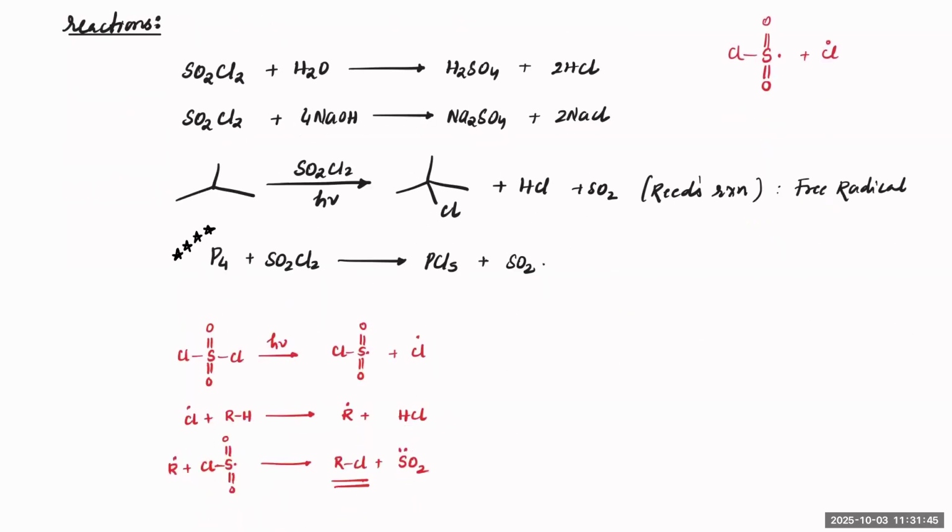If you have an alkane, in fact not just tertiary, any alkane, and you react it with SO2Cl2, it will behave very similarly to bromine's selectiveness. Bromine, being very selective, goes to the most stable radical state. The same thing happens with this one also. If you have tert-butane, the most stable place is this one, and that's where the chlorine will attack.